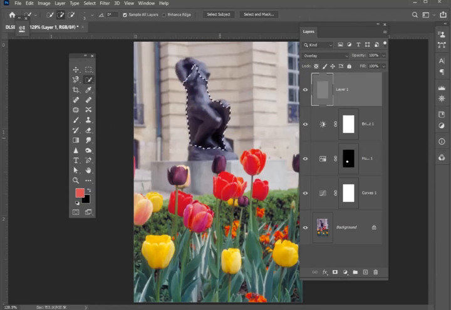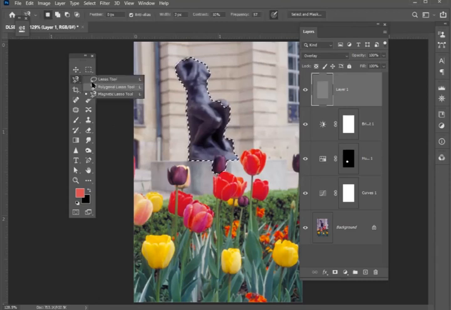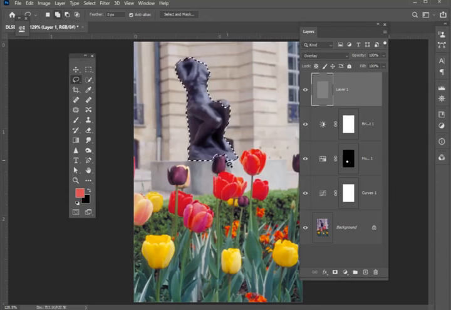So I'll try a quick select on here. Not totally precise. I think this back here is actually a window and not part of the sculpture. It's a window in the base of the building. So I'm going to just remove that from my selection, holding my Option or Alt key. Deselect that, and I will go around this tulip the same way, a little too far.